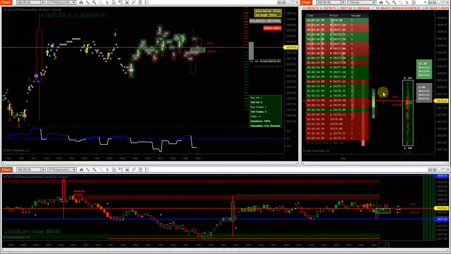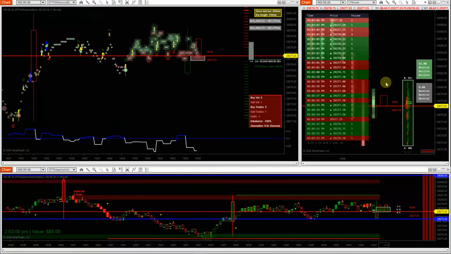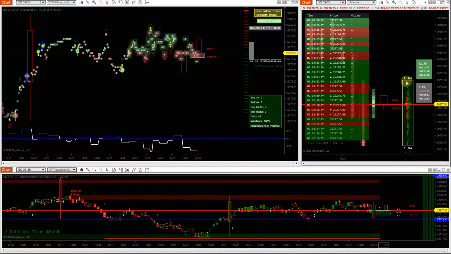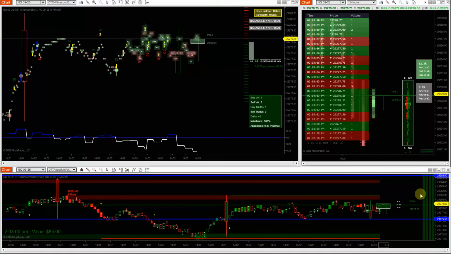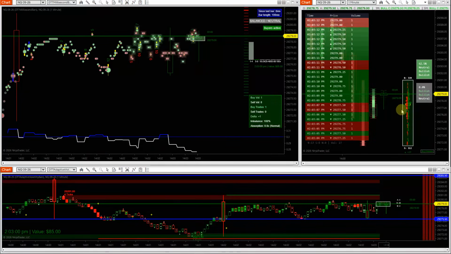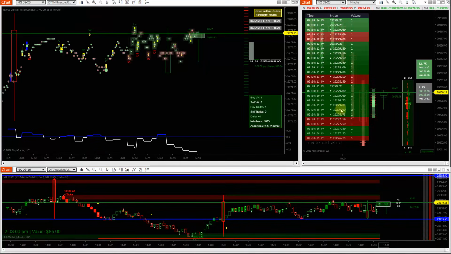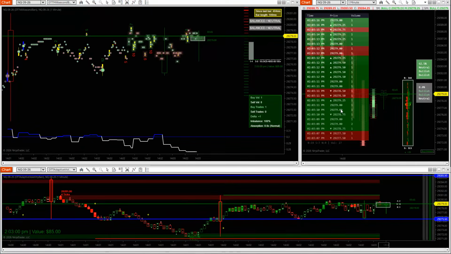This is a 1 minute. So try to get your 1 minute as a standalone. It's calculating 3 bars. You can get this to calculate however many bars you want, or even place it over here. So you can place it on the opposite side of the bar. It doesn't have to be on the right. It can be on the left if you want it. Just a couple tools here.